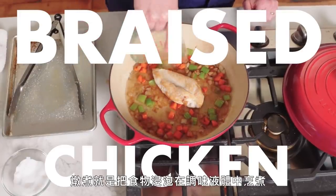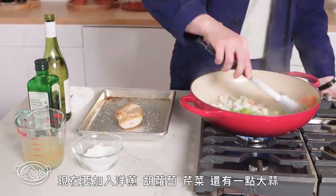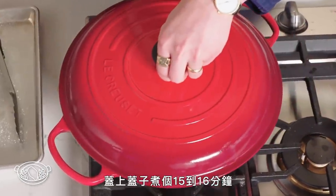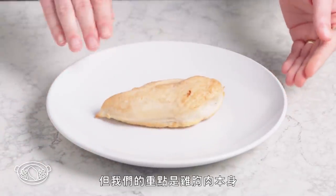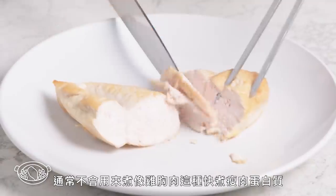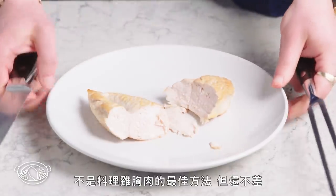Braised chicken breast. Technically, a braise is cooking something partially submerged in a flavorful liquid. The first thing we're gonna do is sear it — maybe five to eight minutes total just to get some color on the outside. Now we're gonna add some onions, carrots, celery, a little bit of garlic. Once you see those brown bits, we're gonna add some wine and nestle our chicken breast right in there, bring it all up to a boil and cover it for 15 to 16 minutes. Braising is something you would normally do for tougher cuts of meat — things that have more connective tissue and fat to render out and break down. Not normally how you'd cook a lean, quick-cooking protein like chicken breast, but it's actually pretty good. You can taste the onion, carrot, a little bit of the wine. Not the best way to cook a chicken breast, but not bad.